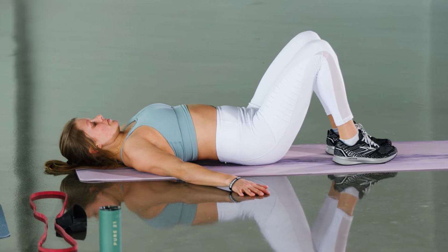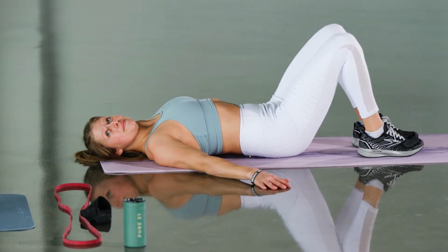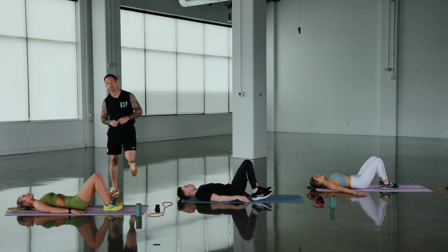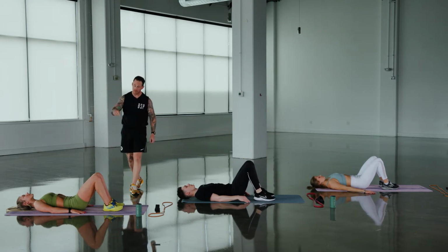What we're gonna work on is our glutes. I know everyone wants a good pair of glutes, and that's okay. Don't be ashamed of it. What we're gonna do is pull our toes up in our shoes, okay? After we pull our toes up in our shoes, I'm gonna imagine I'm driving my heels through concrete, just like I'm standing on right now. In your brain, imagine driving your feet through 4 inches of concrete every glute bridge you do. Are we ready to go? Yeah. We're ready to go.